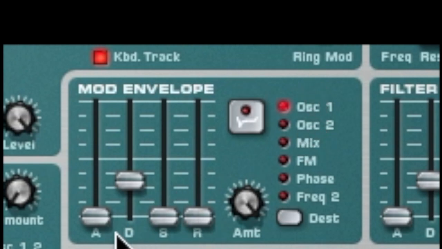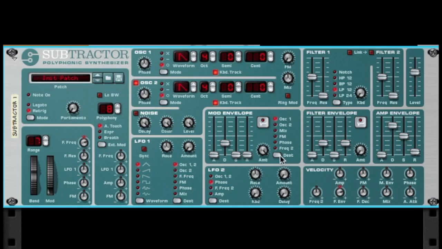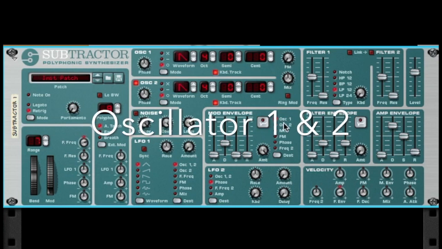And so we got attack, decay, sustain, release. Then we have all of our little mode selectors there. We got an amount, and we have a mod envelope invert. This ADSR envelope is affecting oscillator 1's pitch.